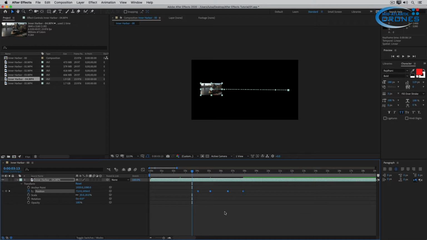If what I want to do is speed up or slow down the whole thing proportionally, I can press and hold the Option key, that's Alt on Windows, and I can click on the first or the last keyframe and notice how they are separating or becoming closer together like an accordion. If I release them and then move them to the beginning, I'm going to go ahead and play that, it's going considerably faster. So I can copy and paste keyframes. I can also press and hold Alt, that's Option on the Mac, to proportionally change the time distance in between the keyframes, in other words, the speed of change or interpolation.